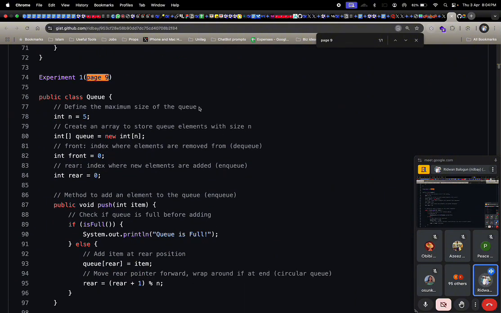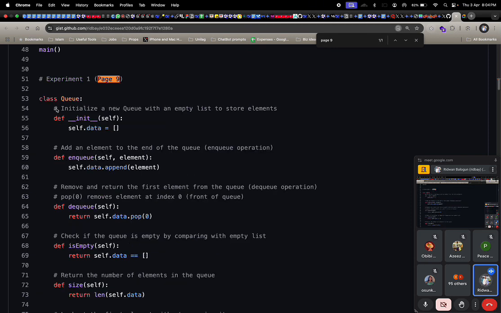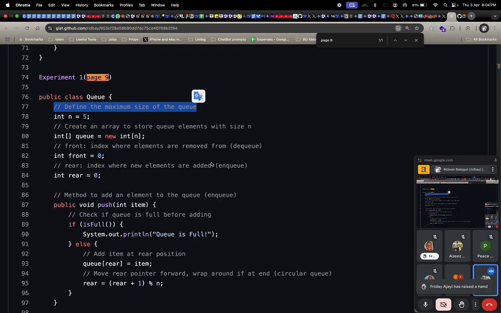But let me point something out. When you're writing your assignment, don't write all these comments. You have limited space, so you don't have to write the comments. It's even a waste of time for the sake of the assignment. I just put all these comments here so that when we are writing, we'll be able to understand what is actually going on. You can see the comments are different. This one is using a hashtag, and this one is using a double slash.